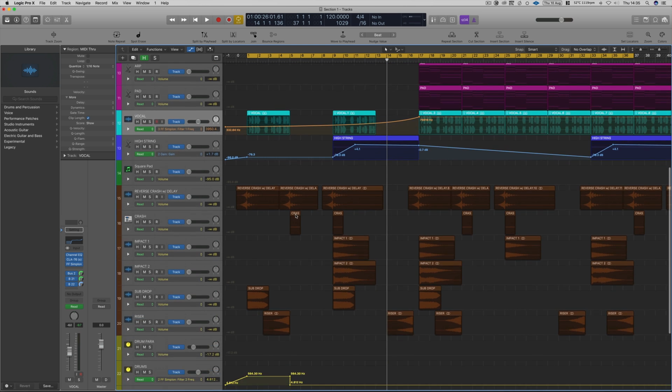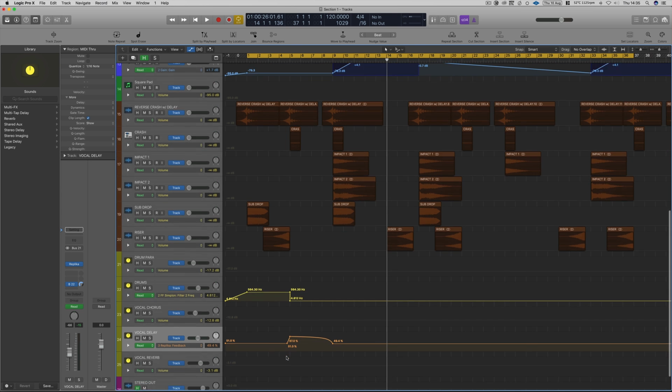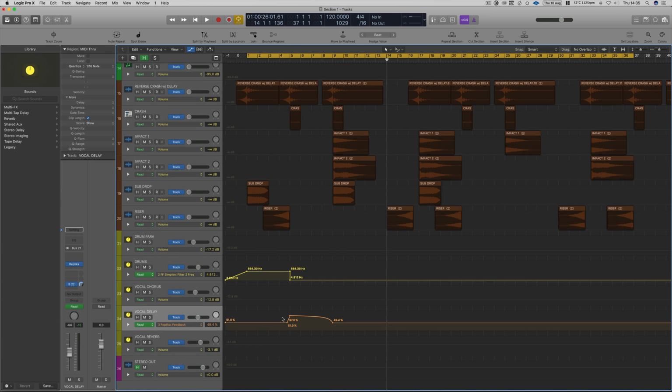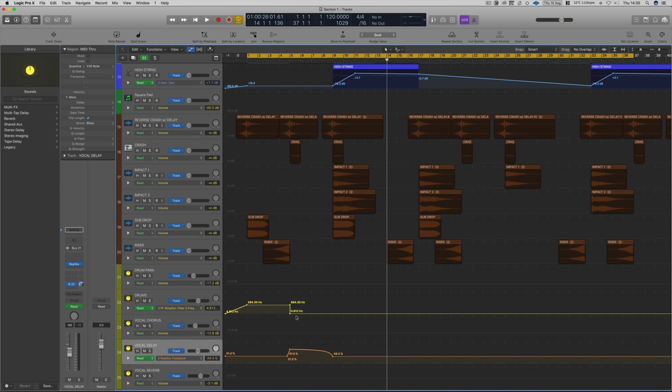Okay, let's go down to our delay channel. And then what we're going to do, we're going to put some automation on this lane. And then we've got the replica feedback already automated. So feedback on a delay is basically how many times you want it to come back, but be careful, the more you do it, the more it will feedback on itself and it will start self-oscillating. So that's when it starts circling around and adding on top of each other and amplifying itself. So just be wary of that.